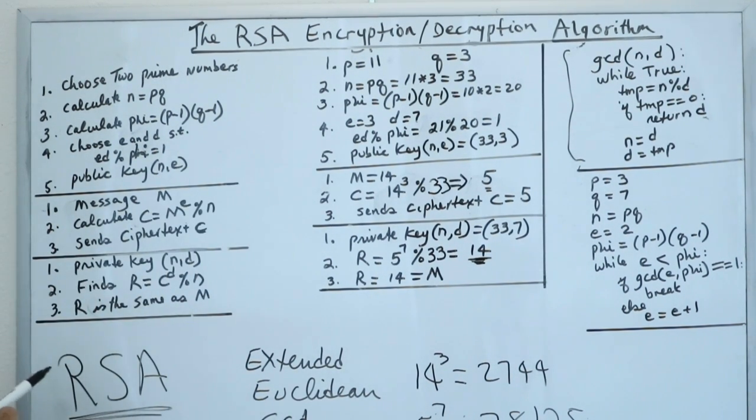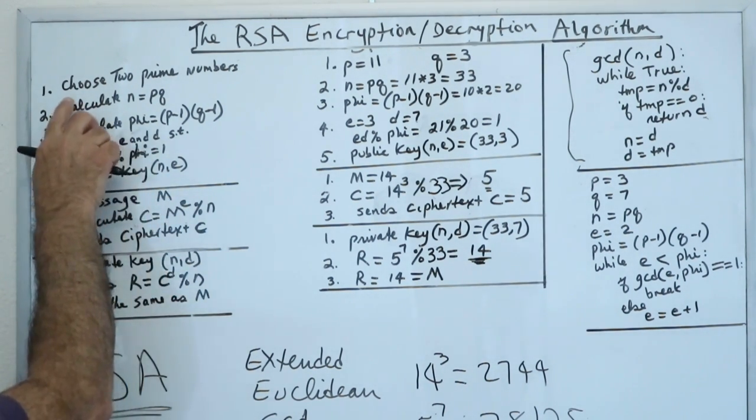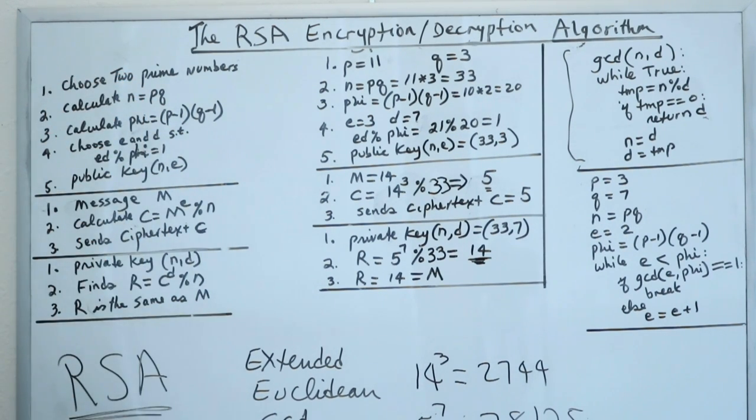RSA encryption and decryption algorithm. It's a very straightforward algorithm, and it's called RSA, the initials of three guys that came up with this in the 70s, and it's a very popular encryption algorithm. Now look what happens. You have two people. For instance, Alice wants to send a message to Bob. Bob is the receiver. How does it get there?